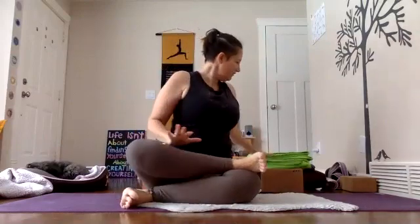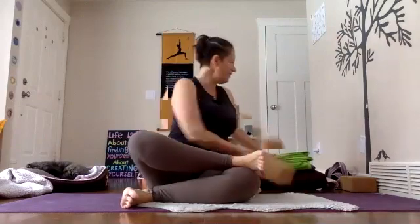Good. Okay. So we're going to do one more forward fold here. It could be in your cross-legged or it could be in your fire log. If this is a pose that works for you, great. And if it's a pose that you can modify however you need to, that is fine. So here I cut the feet in, I lift the hips, I come back. It is what it is. Prop up however you like. And then just breathe here.